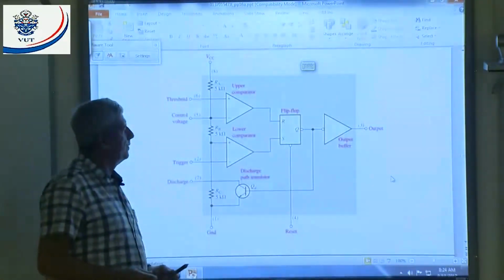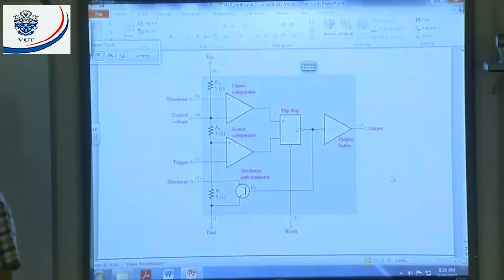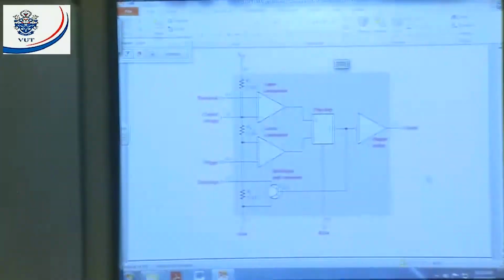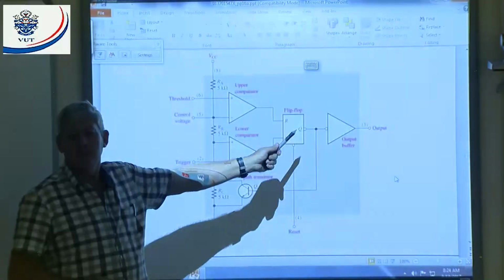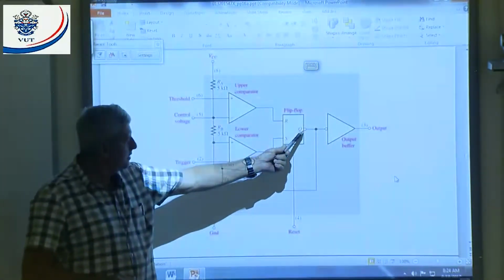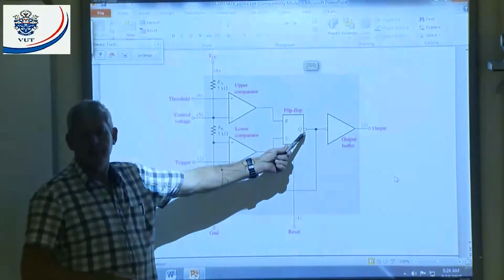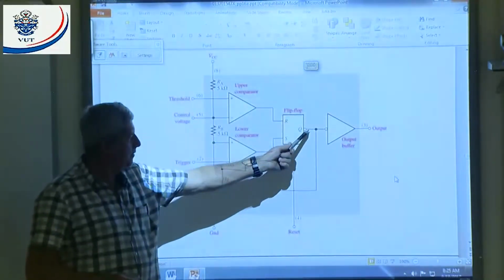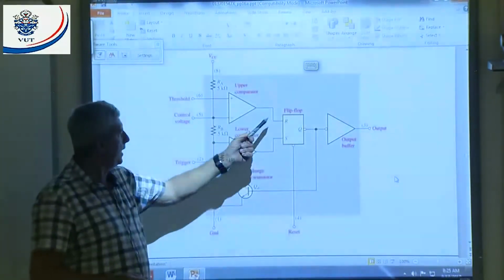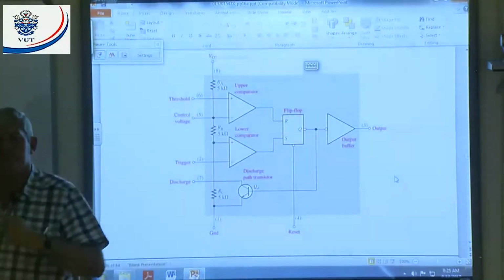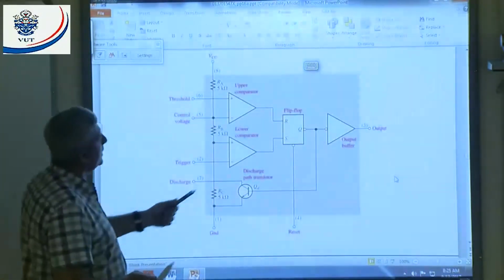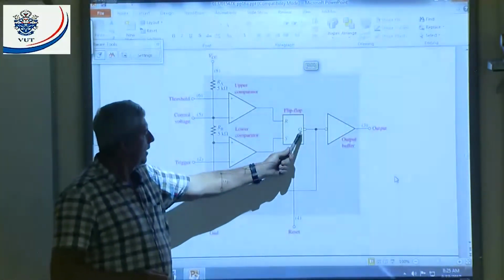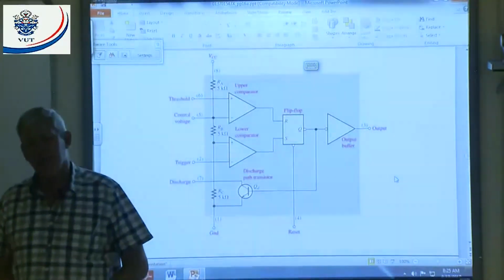The flip-flop, how does that work? If I reset a flip-flop, I make my Q output what? I make it a 0. But if you look there, what is that in front of that? It's an inverter. That means it's going to be a 0, and that's going to give me a 1, when I reset. If I set the flip-flop, I make my Q output a 1. And there through the inverter, I will get basically a 0.